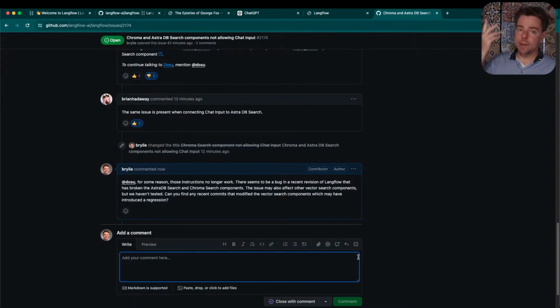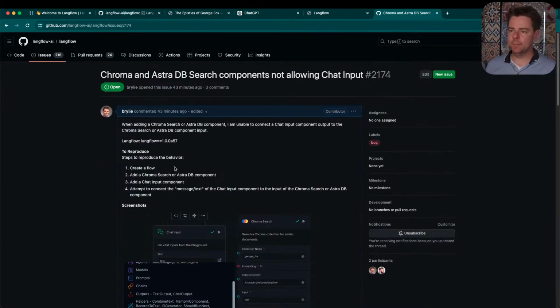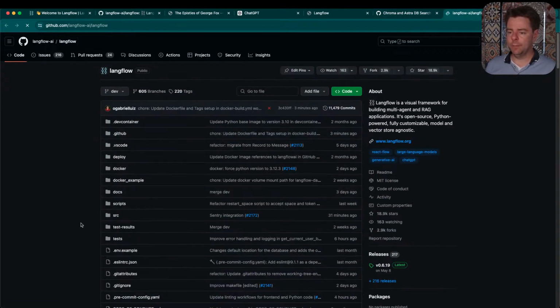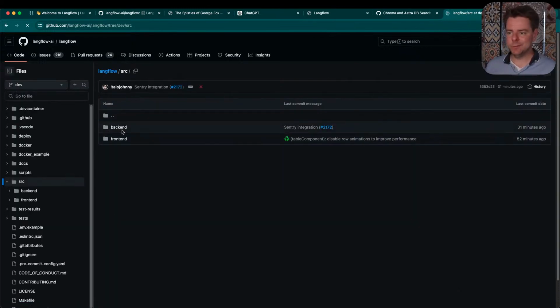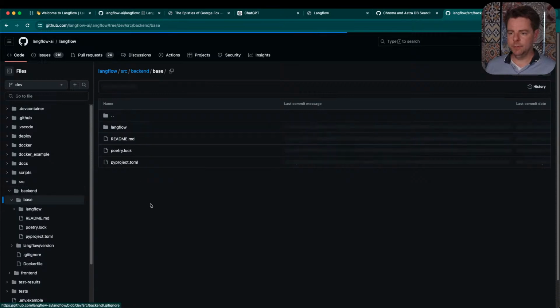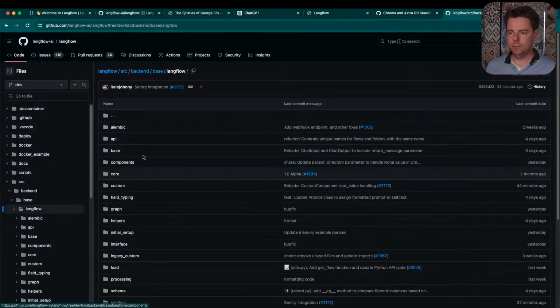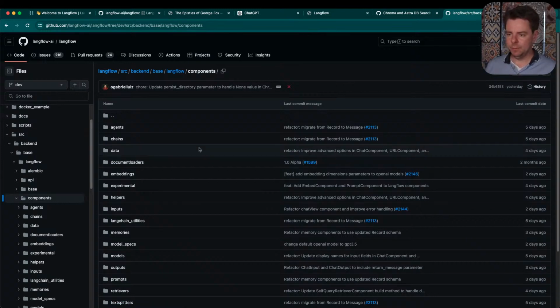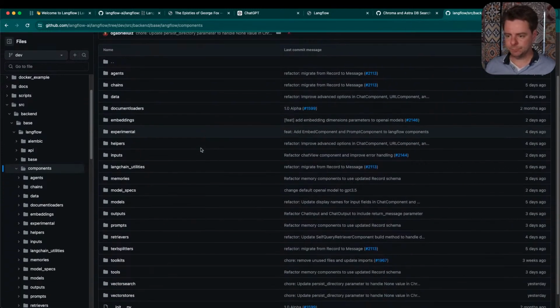Let's see how good this is. The code base, for example. I might also be able to find it. This is a good opportunity for me to get a little bit more familiar with the LangFlow source code. I don't really know much about it, but it is open source, so that's good. Okay, so the base, LangFlow, components, pretty straightforward navigation at first glance.